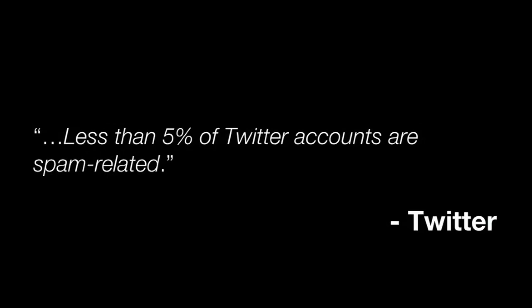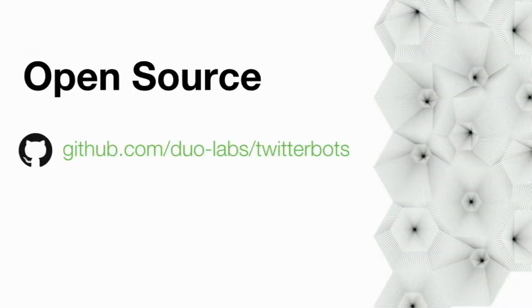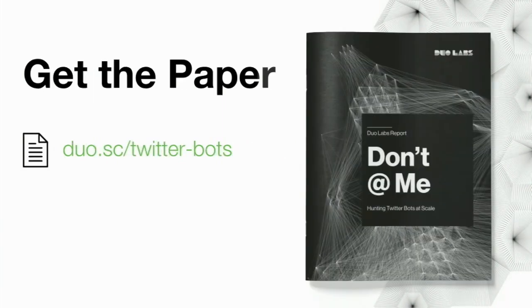Now, we're excited to continue this conversation, exploring not only new areas of this research, but also exploring the relationship between what's exposed via the API and what's exposed via the UI. But we also want to give back to the community. And this is why, as part of this project, we're open sourcing the code that we wrote to do this research. This includes the data gathering system, the code that we use to build the features, and an example showing how those features can be used to create a model to identify Twitter bots. We're also sharing our paper. This paper includes the full methodology of how we did this research project and all the findings associated with it.